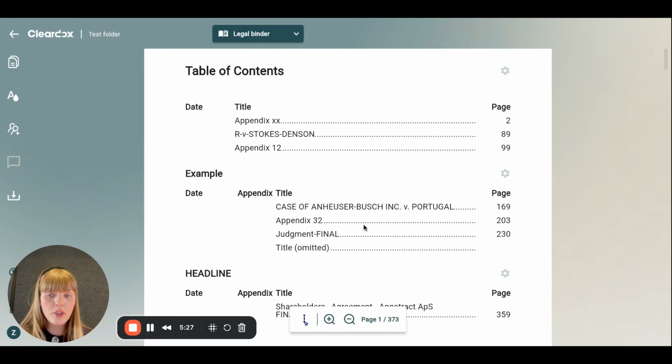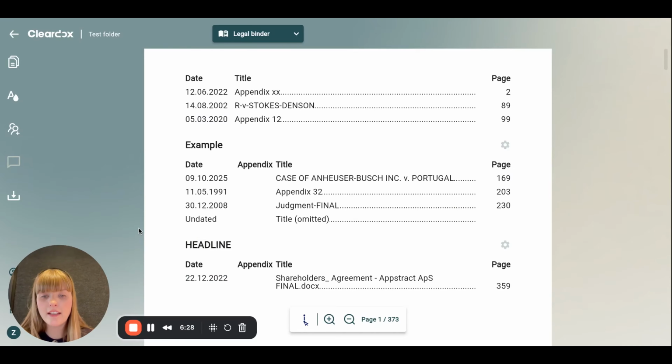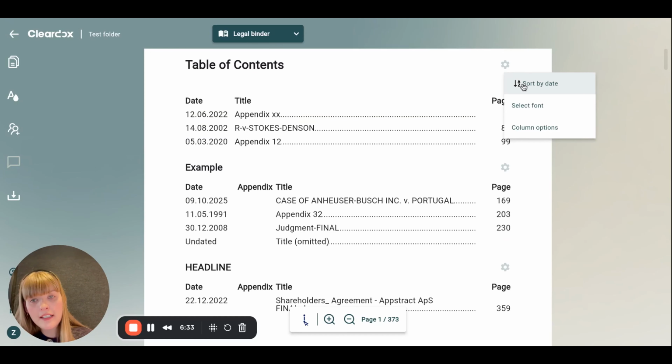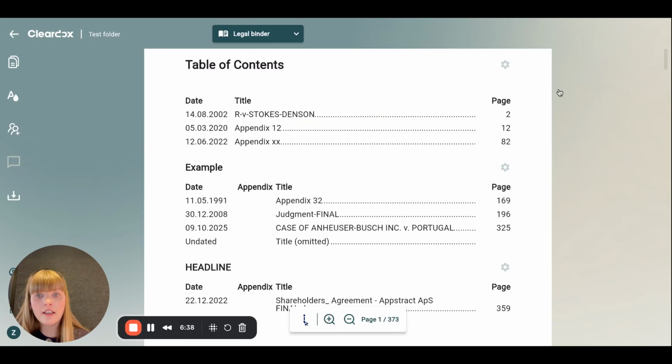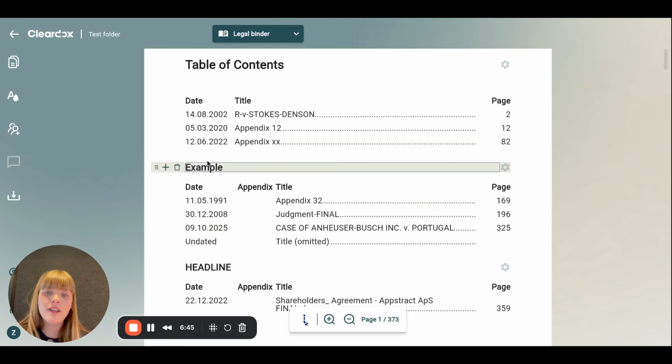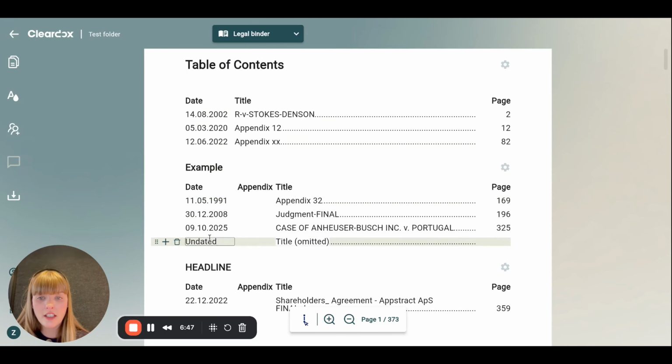We also have an option where you can sort your documents by date. For this to work, of course, there need to be dates in the date column. So I'm just going to add those. All right, now I have added dates to all the documents. And now when I click sort by date, please notice that all the dates will be chronologically sorted within their section, of course. So we do not change the order of the sections. You have to remember that it's in this section here. And if there isn't a date or it states undated like this, it will come at the bottom.